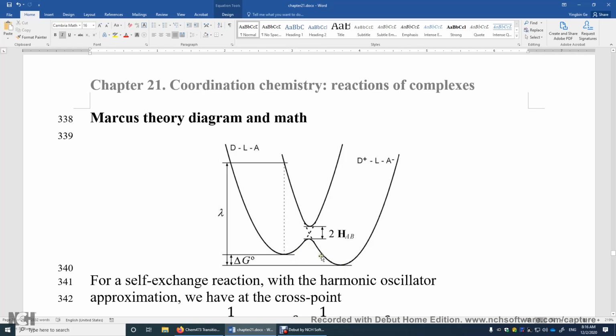So it's going to go here. What about this one? This potential energy surface may be considered as one of the excited electronic states. Okay, not this one. This is the ground electronic state. You go from the reactant side to the product side, and over here this is the excited electronic state.